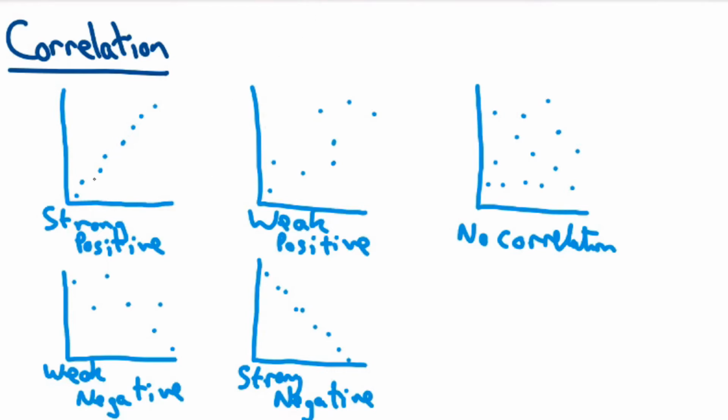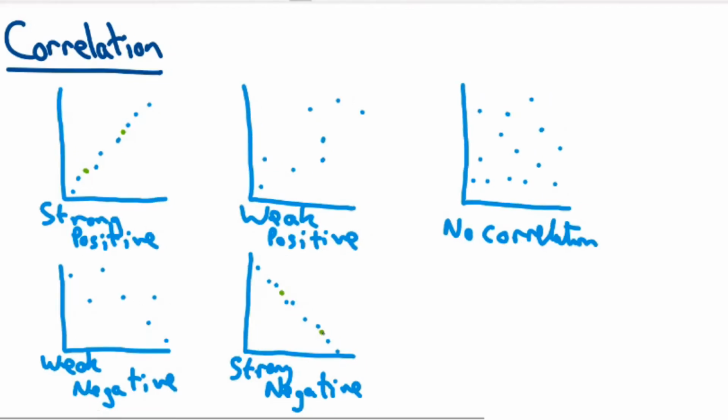So maybe if we go, this is more likely done with a strong correlation. So let's say we could put a point here, because that's going to be somewhere on the line, or here, or over in the strong negative. Maybe we could predict a point would appear here or appear there. We can't, however, use this same principle to predict a point that's, let's say, on the strong positive over to the right here, up in this even further corner.